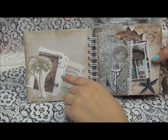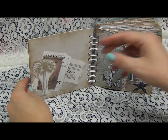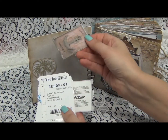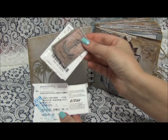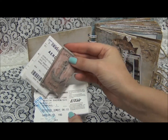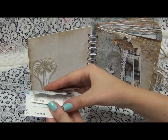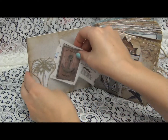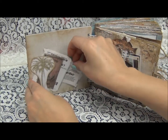So the palm, and I used that welcome aboard, and here are her tickets, Chelyabinsk, Moscow, and Moscow, Miami. So yeah, we picked her up at Miami International Airport.